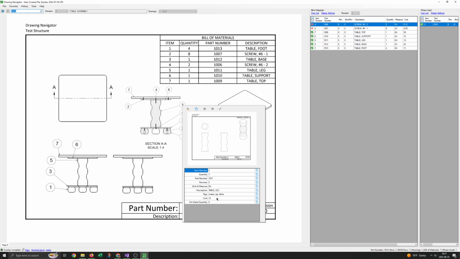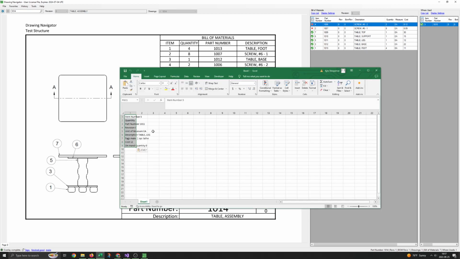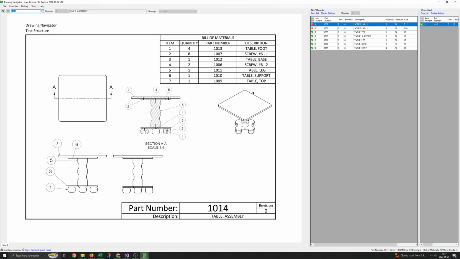You can now see that you have all of our custom data that we have saved. So I can go ahead and just hit copy all. And so if I was doing a quote, I could easily just open an Excel spreadsheet and copy any data that I wanted directly into my, you know, cost estimation sheet. You can also just pick any one value so you don't have to copy all of them at once if you don't want to.